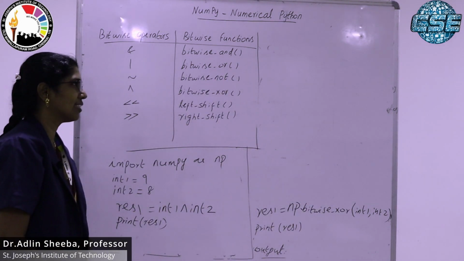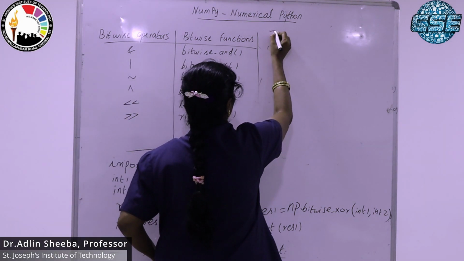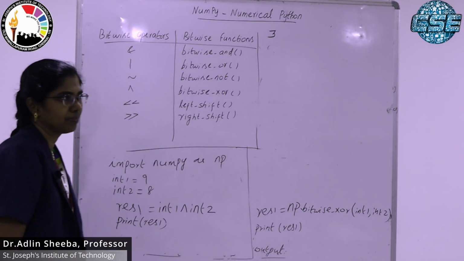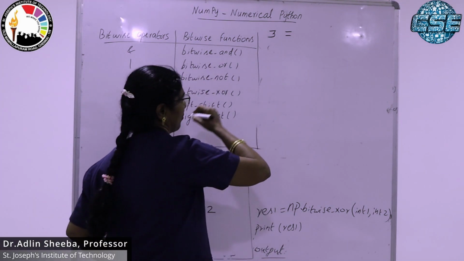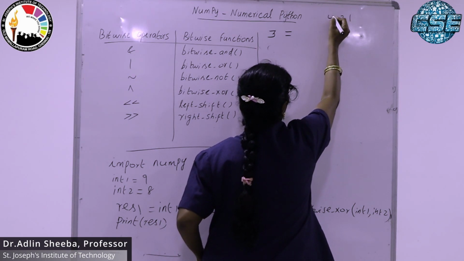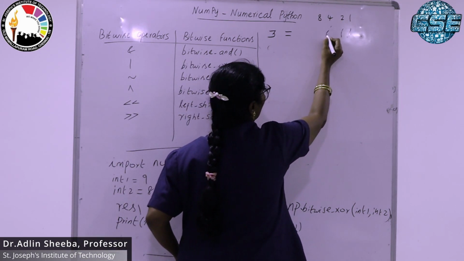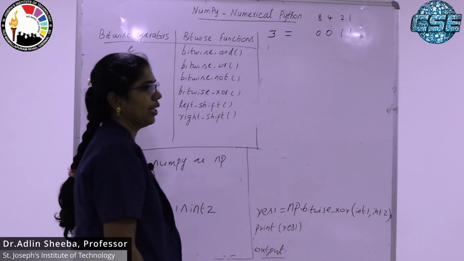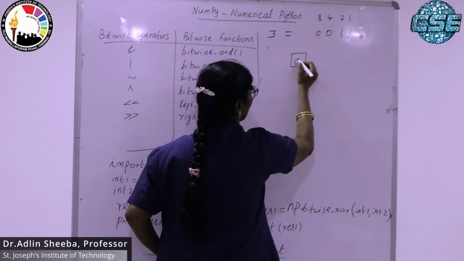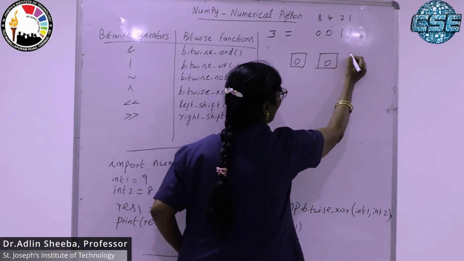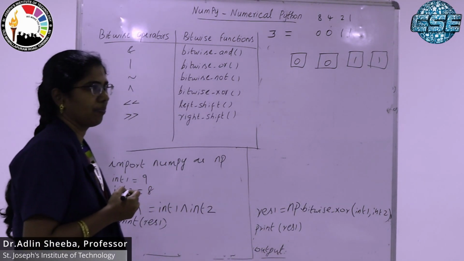Okay. So first let us see what is left shift and what is right shift. Suppose let us take a number 3. For this we are going to find the left shift. As we all know, 1, 2, 4, 8. So for 3, in two places we will be having 1 and in the remaining places we have 0. Let us draw like this. The 4 bits are 0, 0, 1, 1. So these are the 4 bits we have.